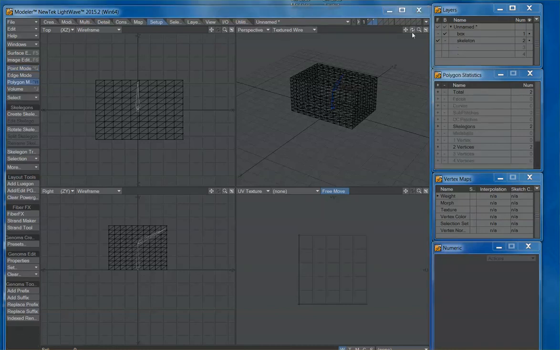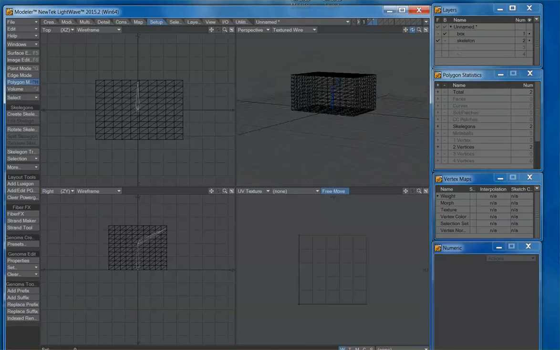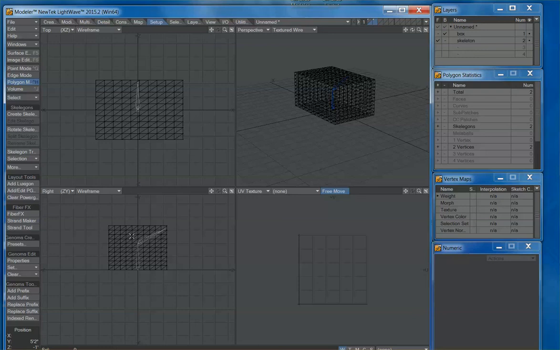Okay, now if you want to create another bone, remember I can always use Skeleton tree to change the parent-child relationship, but it's easier to try to do it when you're setting it up as much as possible. So let's say I wanted to create a third bone that's somewhat similar to the second one, except it's pointing in the other direction. So in polygon selection mode, I'm going to select the first bone. Then I'm going to click on Create Skeleton, and so now when I create another bone, it's going to create it connected to the one that I had highlighted. Okay, so again, I'll hit the space bar.